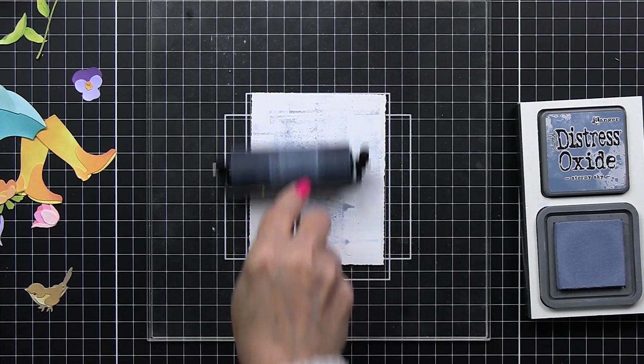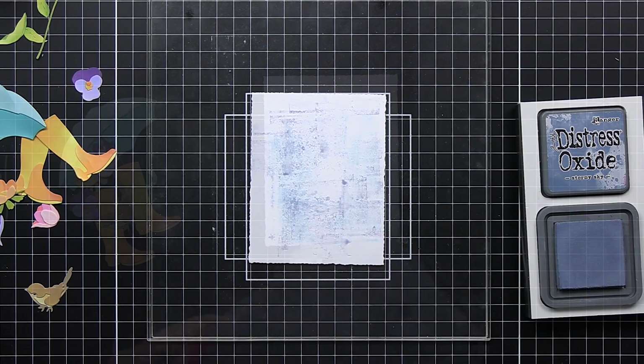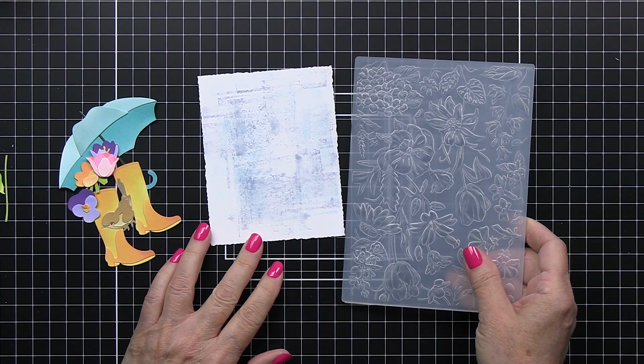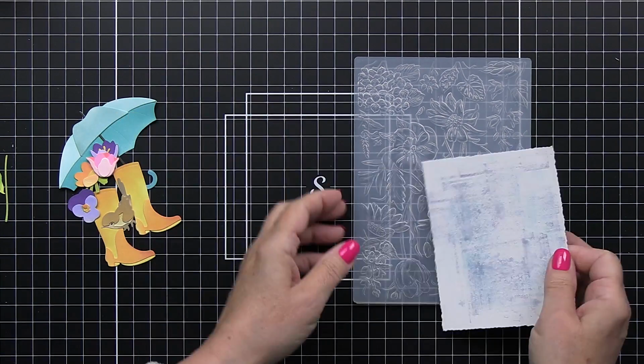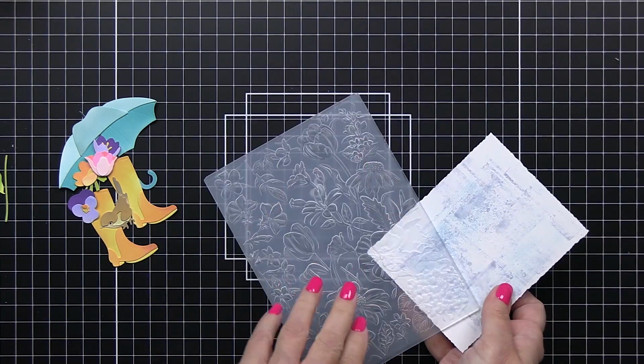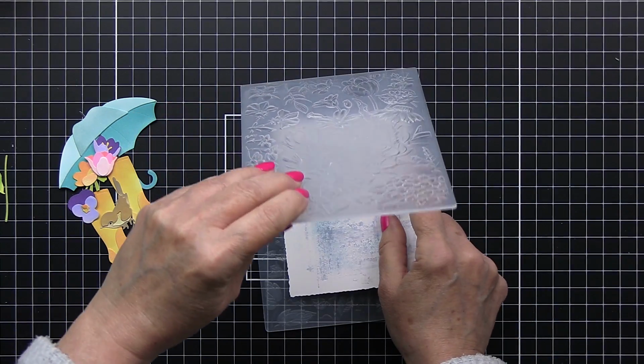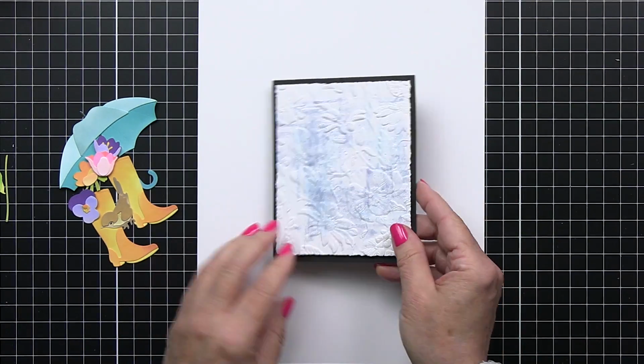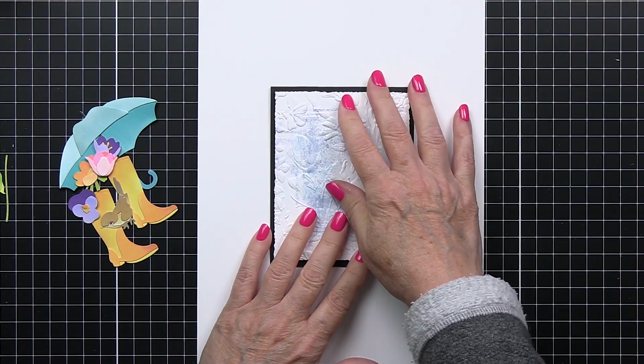And you'll just see me creating a really grungy, messy looking background. I really love the looks of that. So once that's almost dry, it's still a little bit damp, which is great for embossing. I'm going to put this into the Sandy's Garden embossing folder, which is a beautiful 3D folder. And you can see how pretty that is.